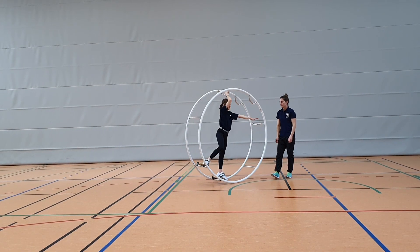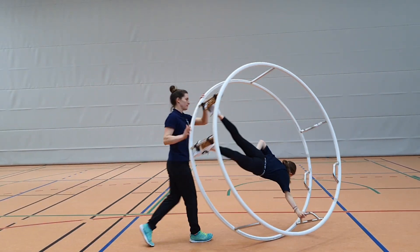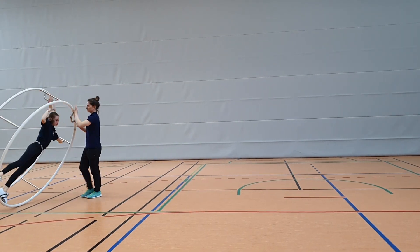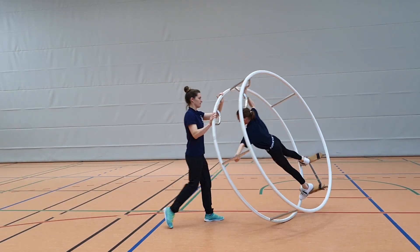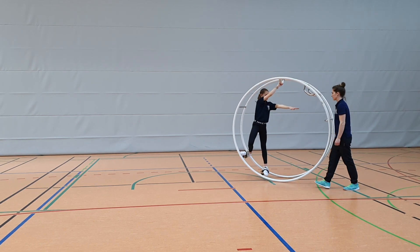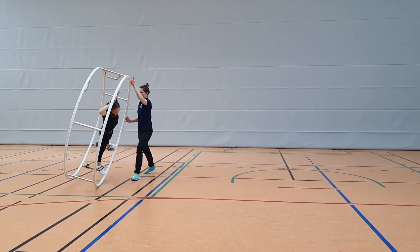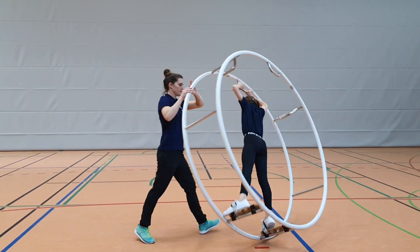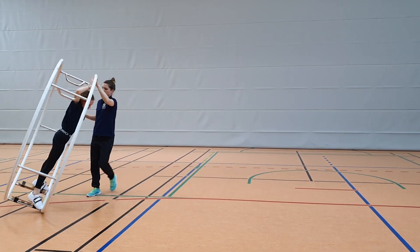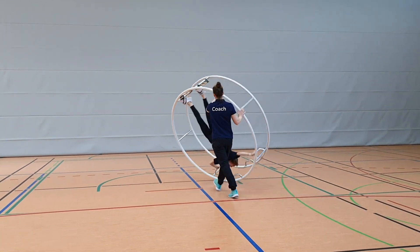In spiral, the gymnast should be able to do side rotations in bindings and one-armed side rotations with each arm. Another nice and very helpful element is the side rotation with hands on one rim handle. Here the gymnast can't push and pull with their arms and therefore learns to control the wheel with their feet. If the gymnast is still learning this, then guide the wheel like the coach here. Also, for you as a coach, it's important to be able to guide the wheel smoothly before moving on to the free fly.